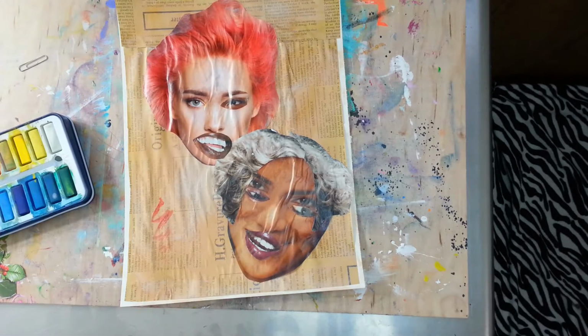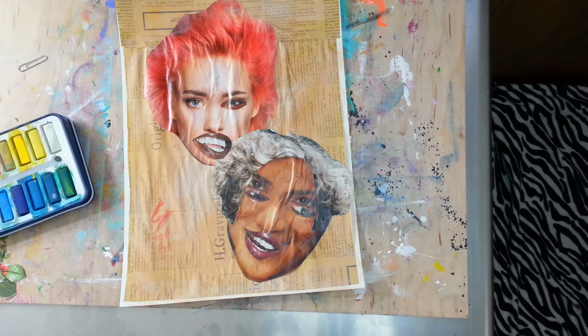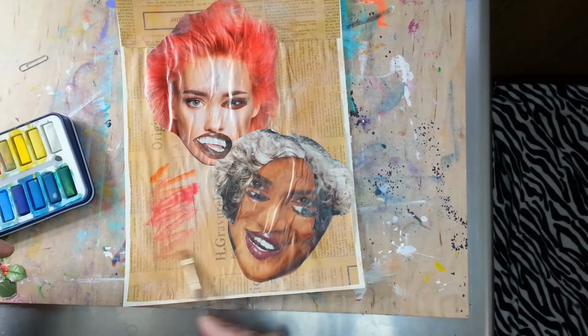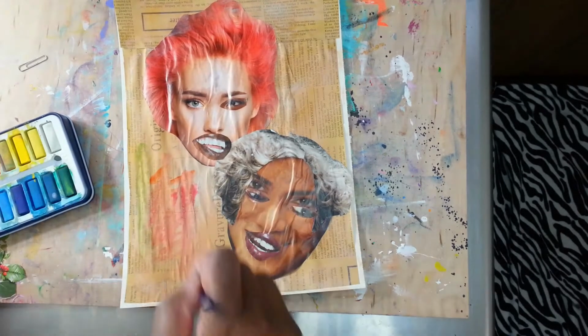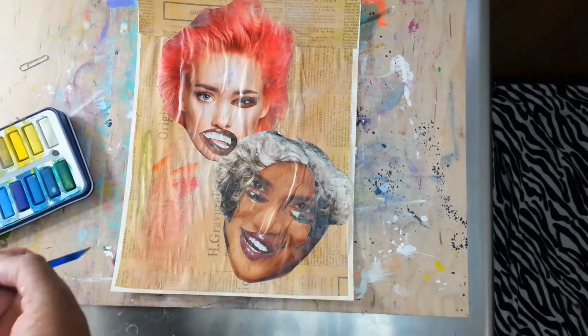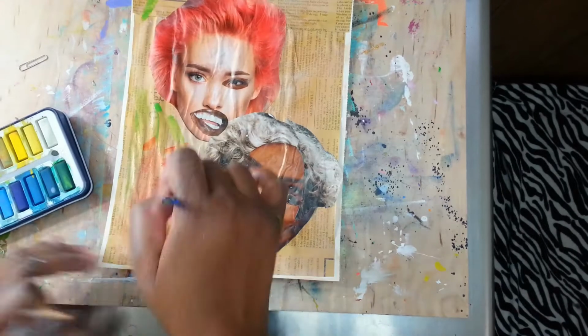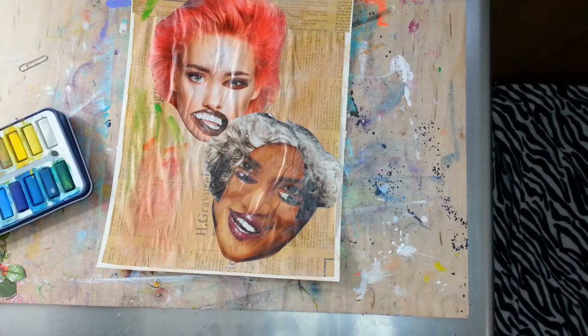And then I used some watercolor to put a little bit more different color to the background. And I used some stencils to put some texture and make it look a little bit different. So check it out and see what I've done.